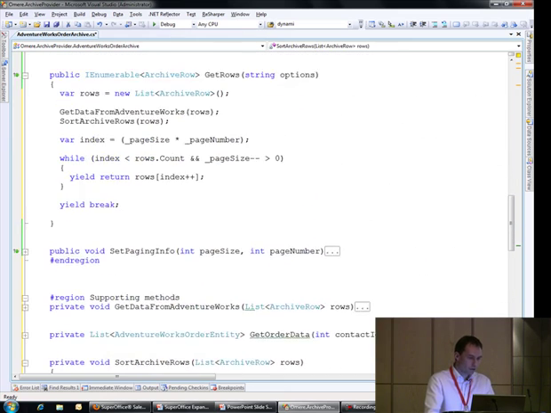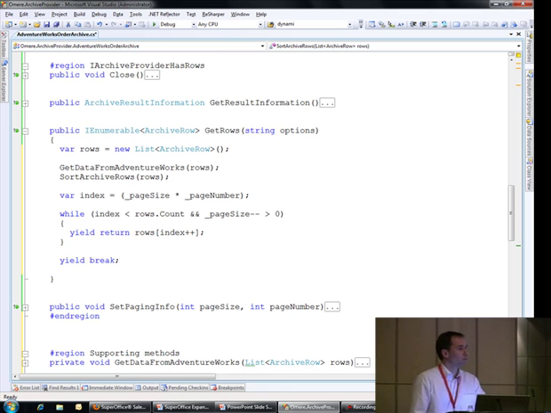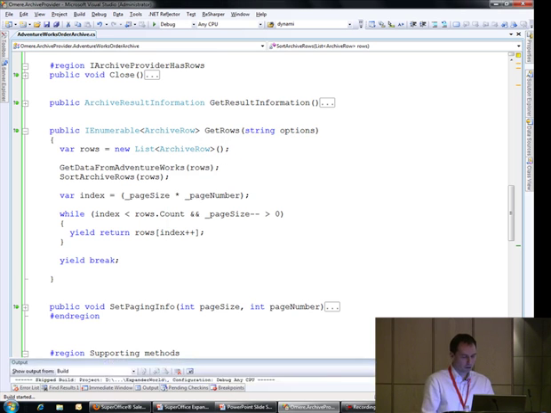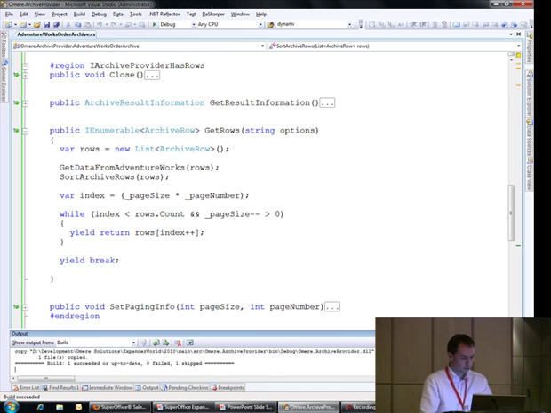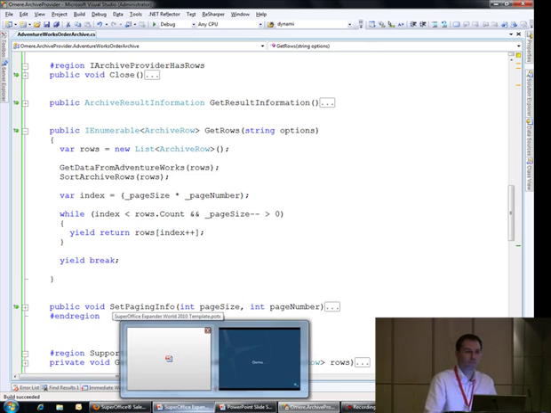Okay, now I'm actually finished programming the archive provider from scratch. I've implemented all interfaces, all methods that need to be done. I'm supporting paging, I'm supporting sorting, and I'm returning data from the provider. So what I can do now is just build and see that everything builds successfully. Questions? Is it difficult? No? I have to say, the first time you do this it could be a little overwhelming, but when I've done it two or three times, it's actually quite easy.